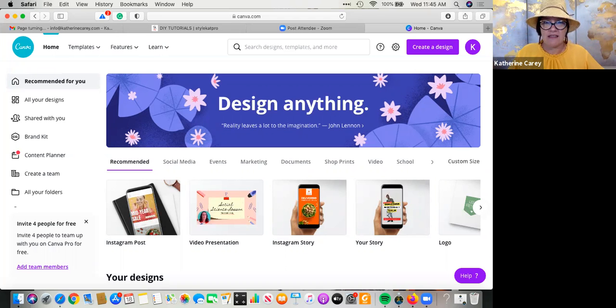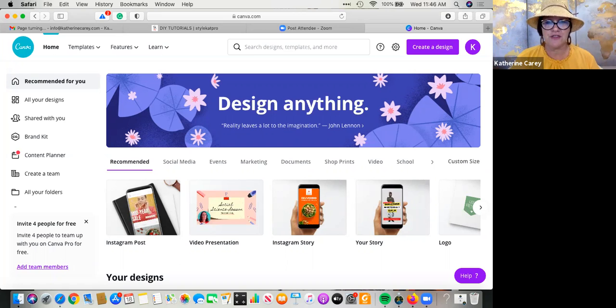I love those kind of things. But what I love about Canva is that I can do it on my computer and then I can actually use it. So the very first thing you do is you just go to Canva and you're going to sign up and it's free. Okay. I have a paid subscription, which gives me tons and tons more options to use. But the free version is absolutely all you need to get started.